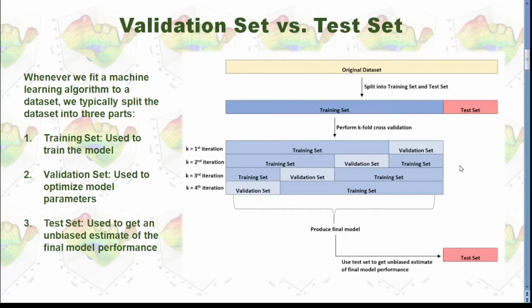Please be aware that during this training and validation process, many people call the validation set the test set. This can cause confusion because the test set really should be used at the last step for the final testing, not here. So if you see somebody call it the test set during the validation process, you know that really means the validation set.